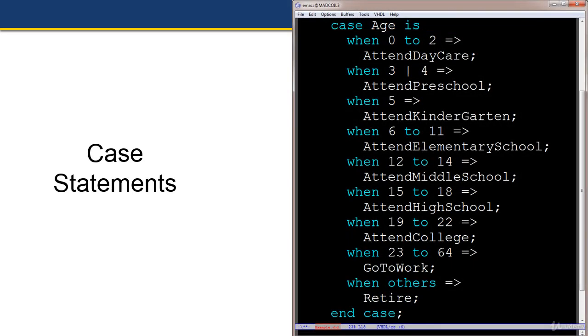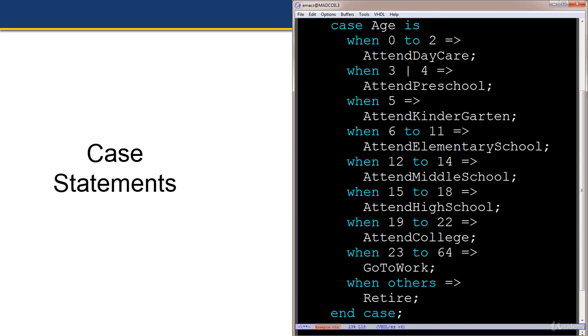In this last example, we have case age is when 0 to 2, we attend daycare. If we are 3 or 4, we attend preschool. If we're 5, we attend kindergarten.